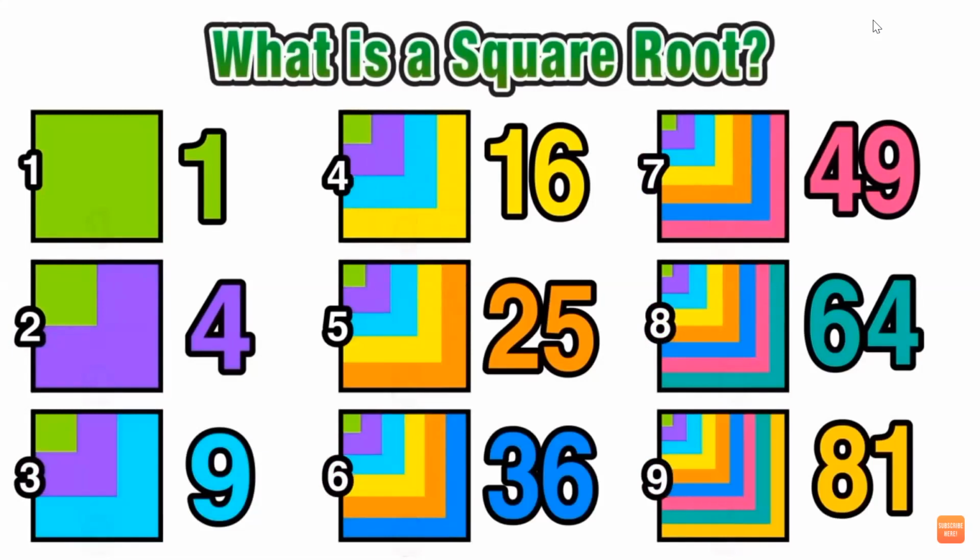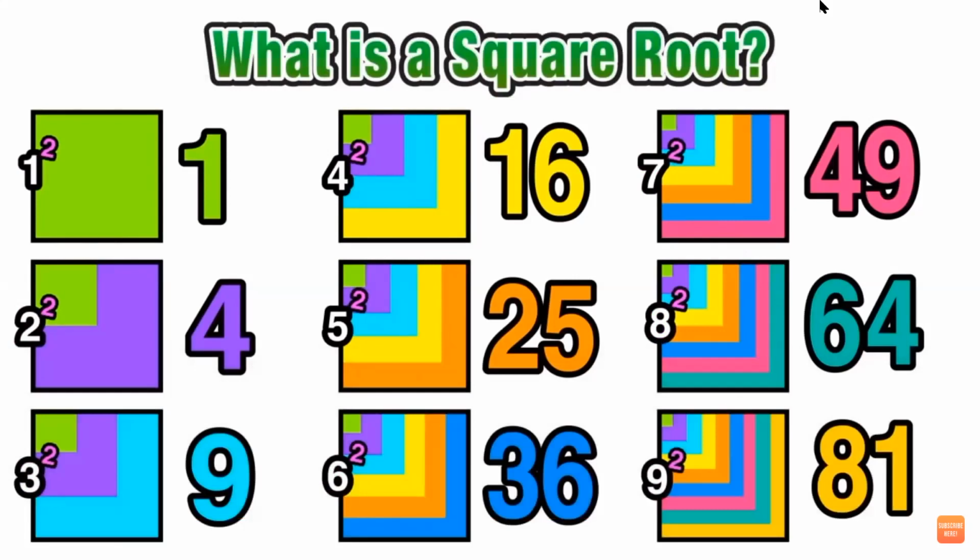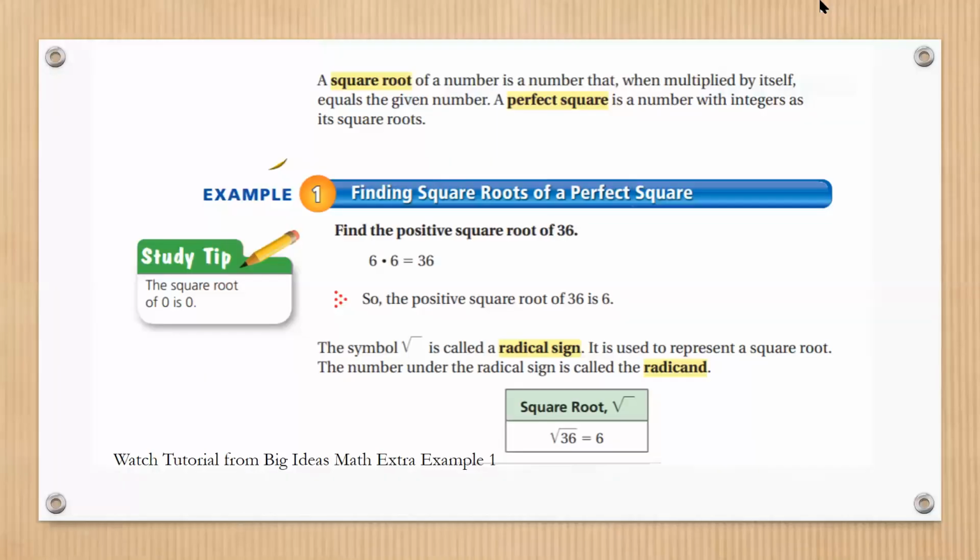So for example, the square root of 4 is equal to 2. The square root of 9 is equal to 3. The square root of 16 is equal to 4, and so on and so forth. And this is why raising a number to the second power, or the power of 2, is referred to as squaring the number. So those are the basic concepts involved with perfect squares and square roots. So keep that in mind as you continue to build upon that understanding and apply it to algebra and more advanced levels of mathematics.